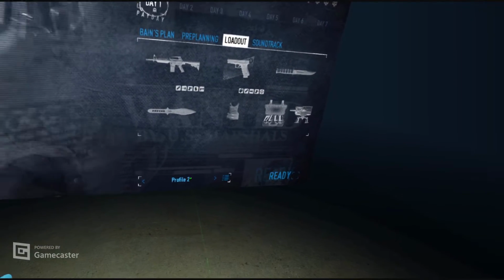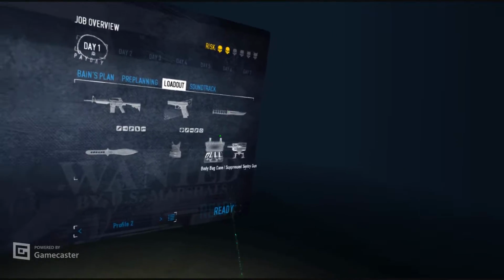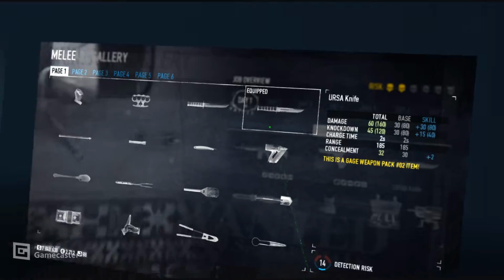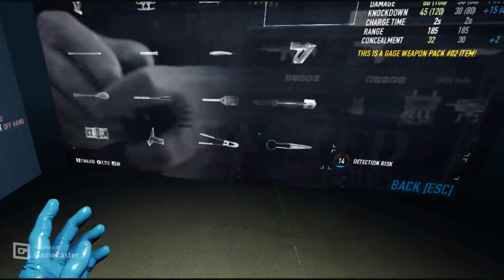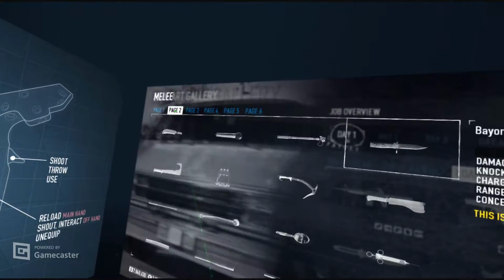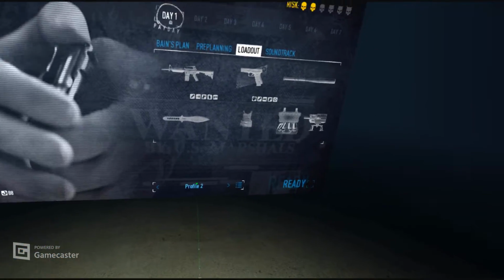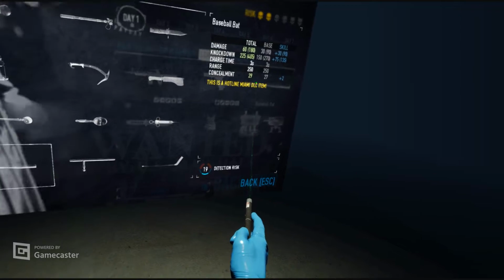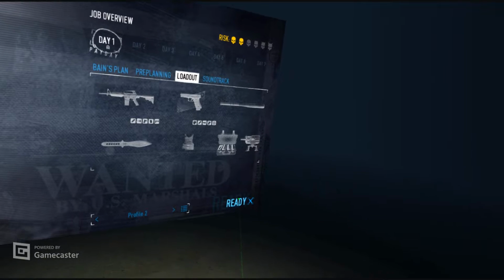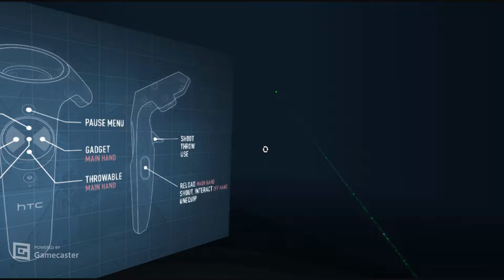Maybe I should just go with this. 14 detection risk, and then suppressed, and then that, and then this. Although I don't really like that weapon. I need to find something that actually fits. Wait, will this give me away? It'll push it up a little bit, but not that bad. We did it once. We can do it. All right, let's do this.